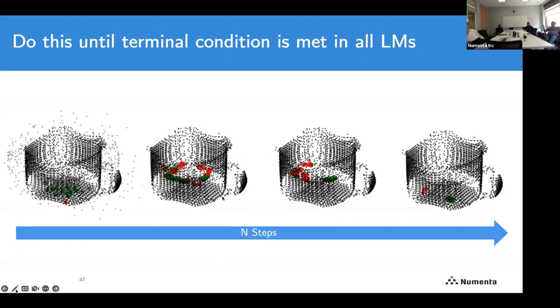So with 5 columns, I'm at one of those columns, I'm getting 4 votes. I have to calculate the displacement of all the other 4 columns individually, serially, one at a time. Yeah, so every learning module sends out its votes and its possible pose and its sensor pose, and then the receiving module takes the sensor pose to transform the votes and take them into account. I'm just saying computationally, it's a serial operation.